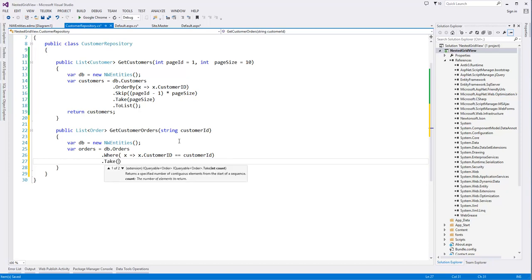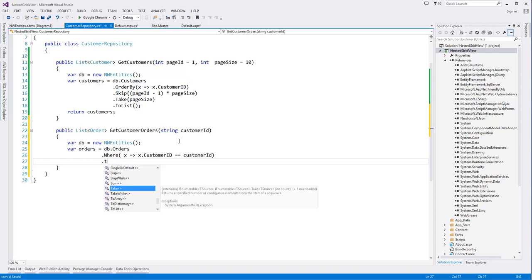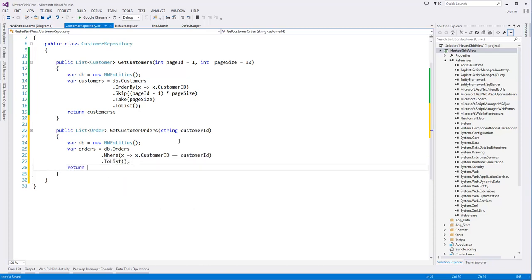Let's say I'm going to take 5 records or all of them, to list. Finally return orders.